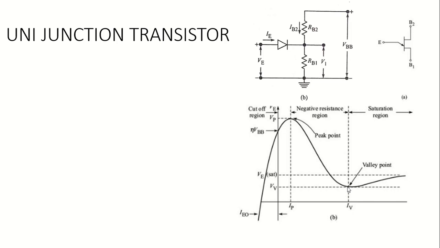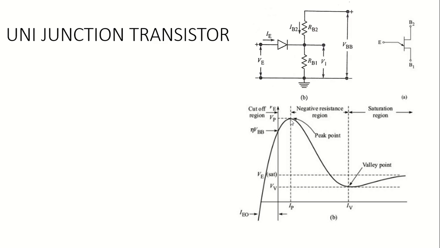And after that point is crossed, the unijunction transistor enters into a saturation region. As you see, the graph is divided into three parts. The point before which the diode does not conduct, meaning when VE, the emitter voltage, is less than V gamma plus V1, is the cutoff region. The current flowing here is represented as a leakage current, which is a reverse saturation current. And after the diode voltage VE has crossed V gamma plus V1, it enters into the on state.